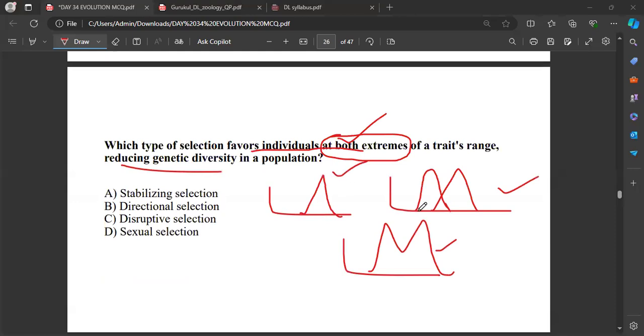See, this is what this picture depicts. Which selection is this graph? Which selection is this graph? Which is favoring either of the extreme characteristics? What is the name of the selection? Whether it will be disruptive or directional selection? Why I'm asking is I want to know whether you are okay with the concept or not.